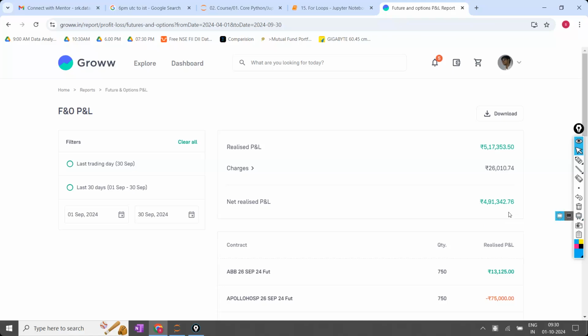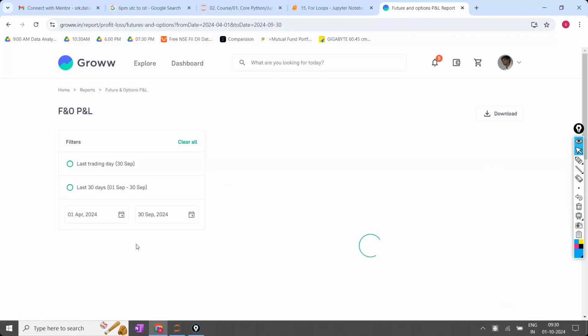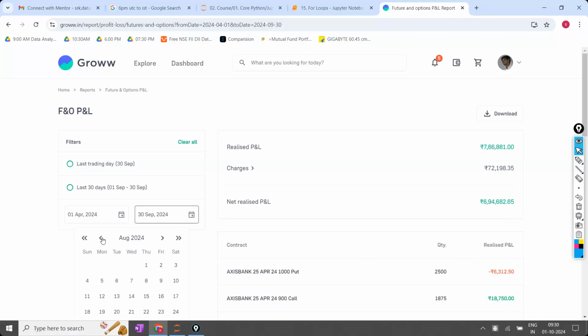Assume that September month is not there, and let us go with April 1st to August 30th only. That is also 2 lakhs. So almost 5 months, 2 lakhs means it is not a bad one. I don't want to jump directly into 50 lakhs, or recover in 1 month whatever I lost in 1 year. I am not greedy. If I make a profit in the same way that I made the loss in 1 year, it is a very big achievement for me.